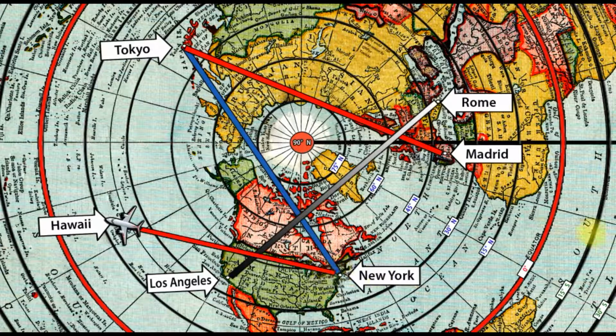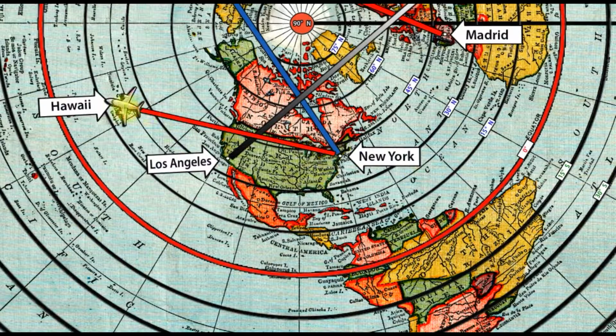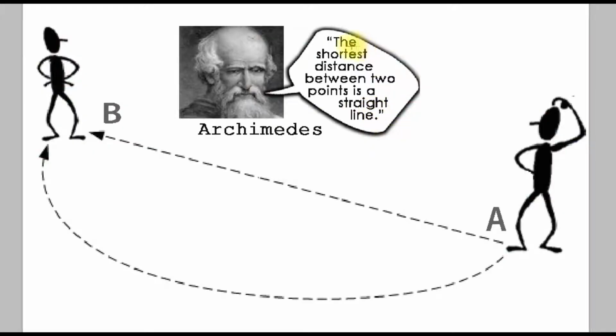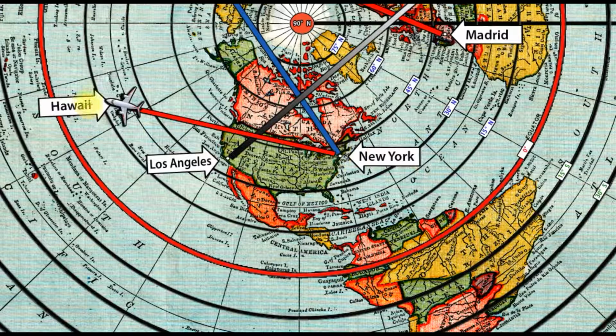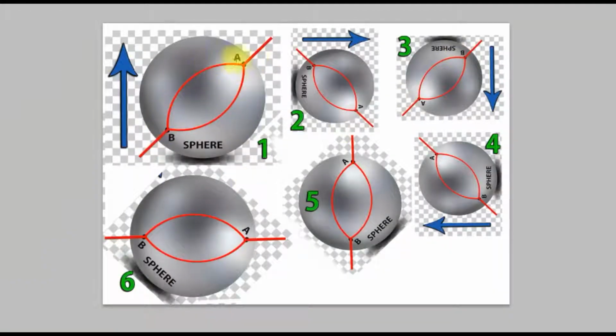So these arcs, let's pick again New York to Hawaii. You cannot arc south, because that would result in a greater distance going from point A to point B. Going back to Archimedes here, the shortest distance between 2 points is a straight line. New York, Hawaii, straight line. New York, Hawaii, straight line. Now on the silver ball, this cannot happen. It can only arc north. Favoring the flat Earth map, you can never arc south. And no other flights, as we have seen.